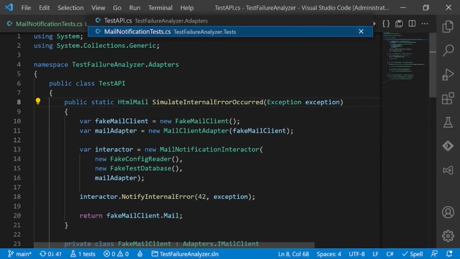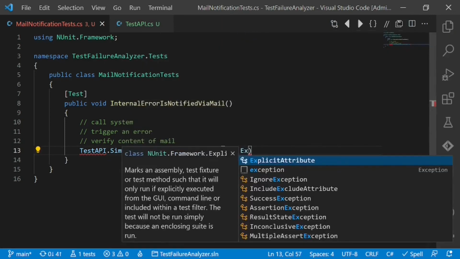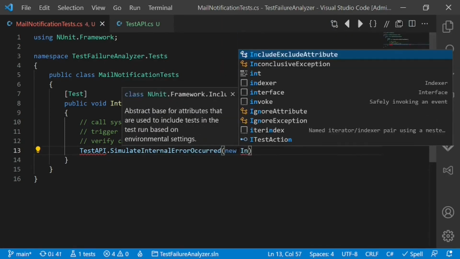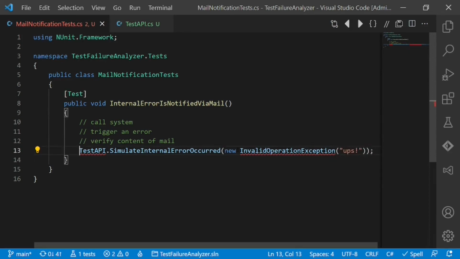So now let's get back to our test case. So we will call our test API here, and we will pass some, let's say, fake exception. Oops. Okay, some using is missing.